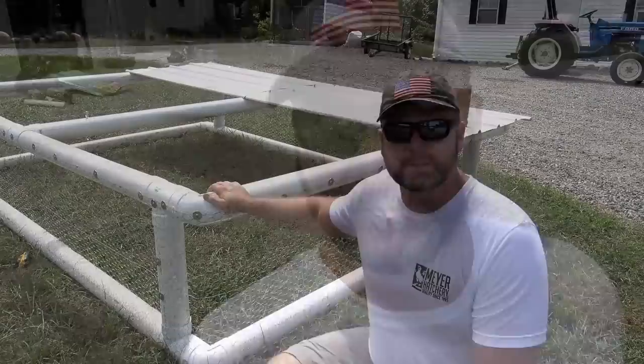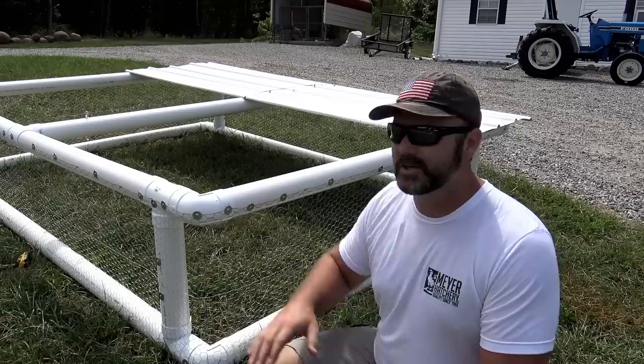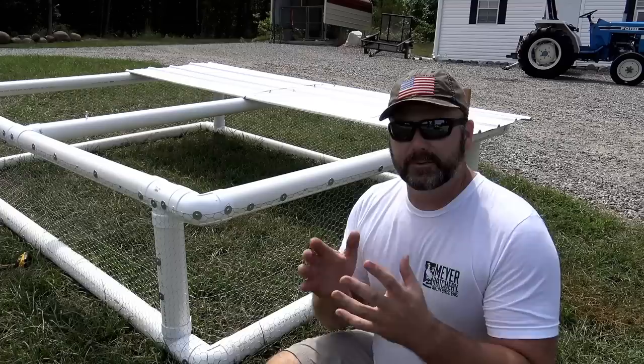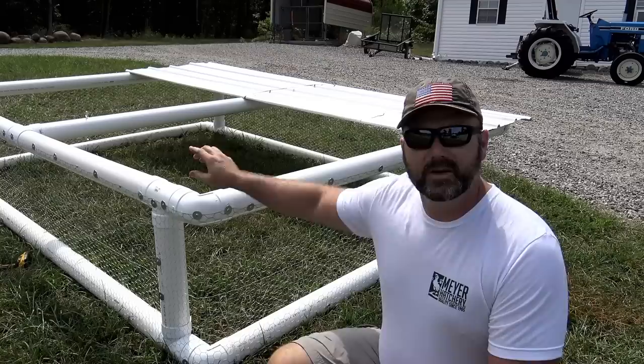Let's go check out the mobile coop made of PVC. This is 4-inch PVC drain pipe — not the expensive high-pressure pipe, just the cheaper drain pipe. If my store had had 2-inch I probably would have built it out of that; the 4-inch makes it about 15 pounds heavier. I was really struggling with how I was going to get the wire to mount up to it, and I'll show you how we did that. There's one little section right here where it sags a bit, and that's where we're going to hang our feeder.